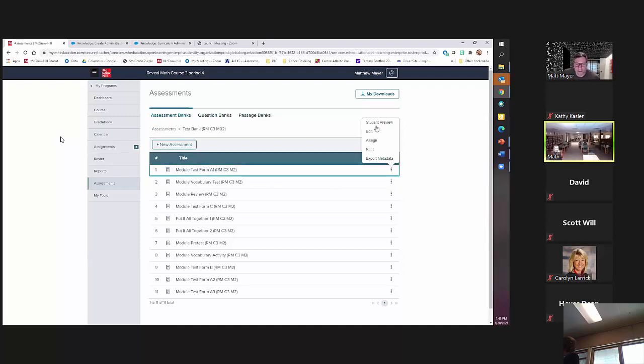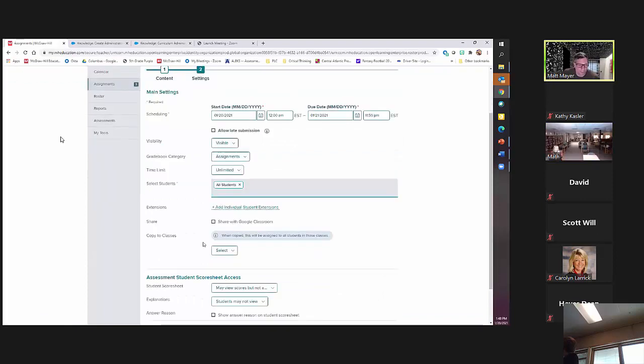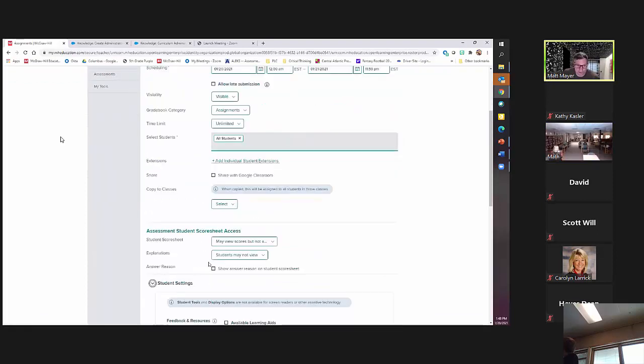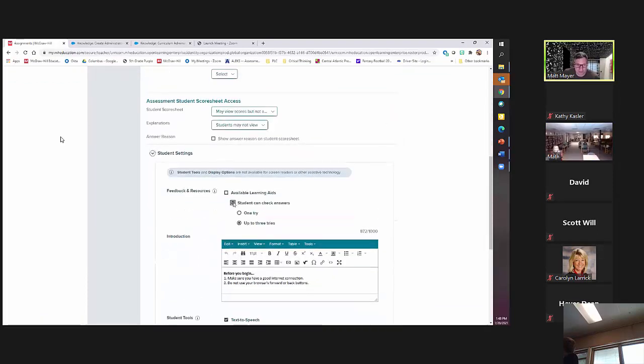So let me just see here. I want to go in and assign. One thing I wonder, are you going down to student settings to be able to see? Because usually if I go down here, I just click on this part and it's always giving me access to one try. The default is one. I don't know if there's a different way to change the default. I can choose it every time, that's fine. The default is always going to be the one try unless you want to open up for more.